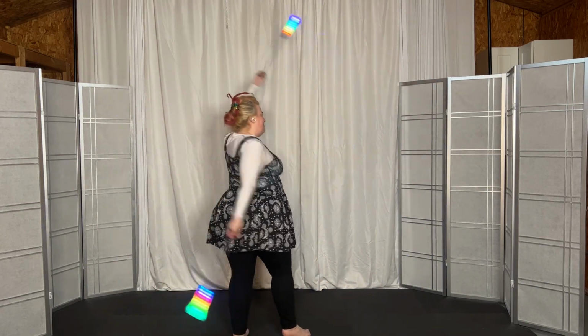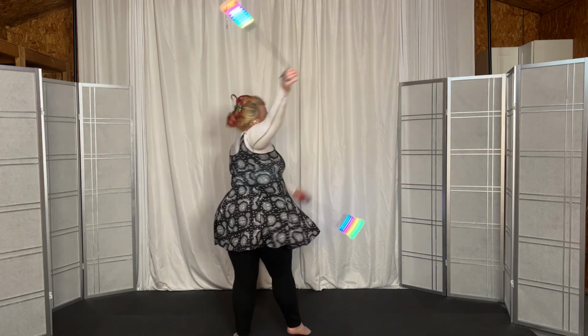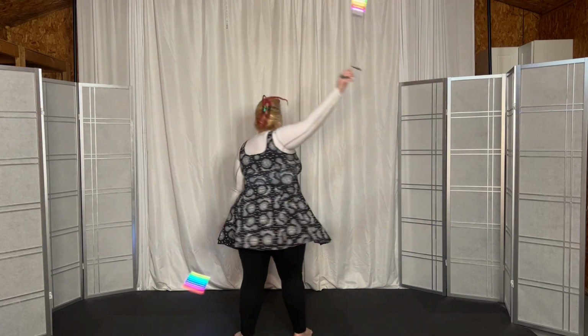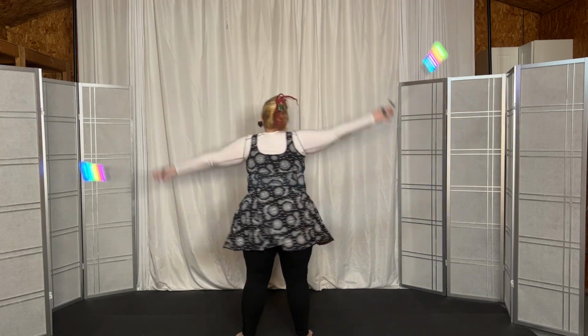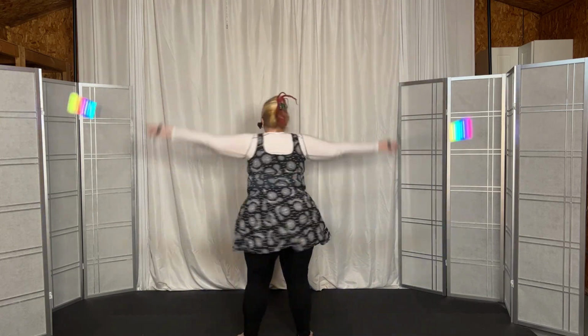When the left hits the top, pivot. And pivot, swing, pivot, swing, pivot, swing. 5 and 4. 3 more. 2 more. Last one.